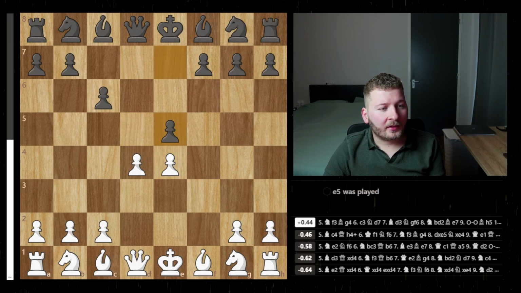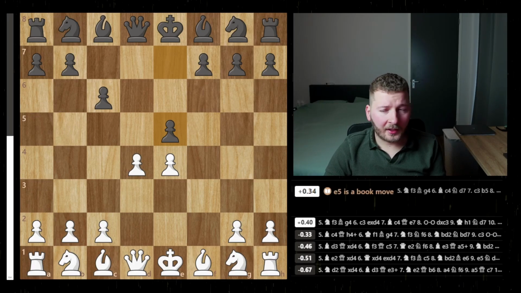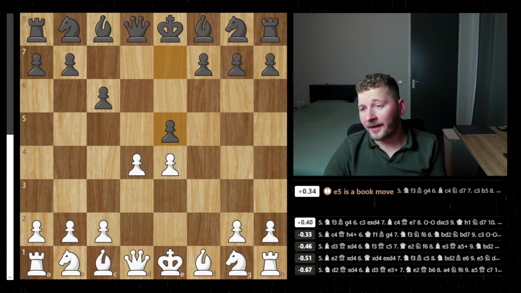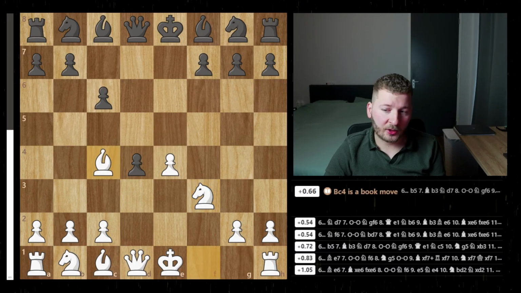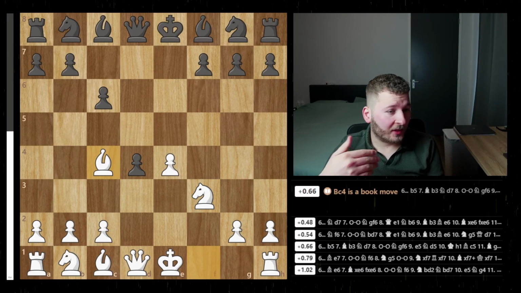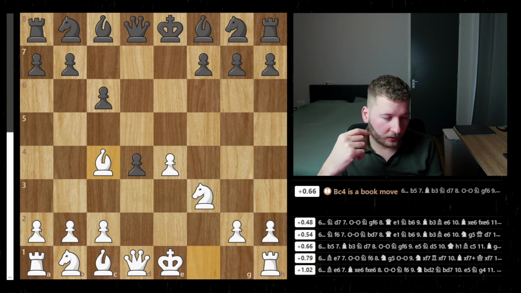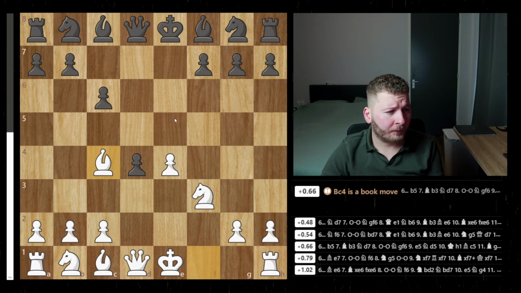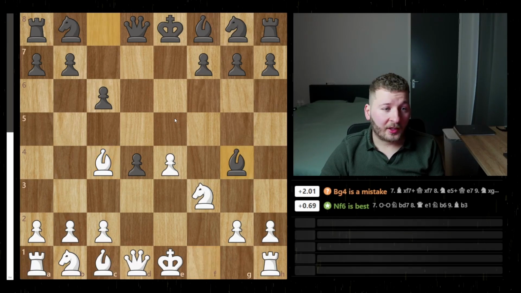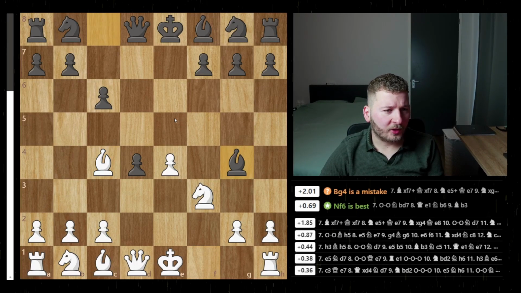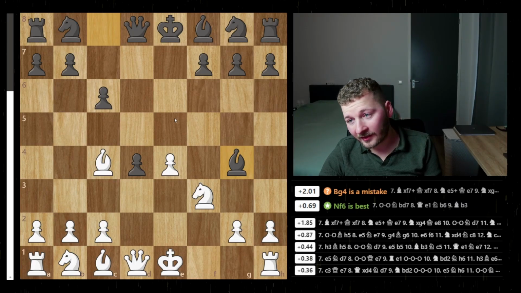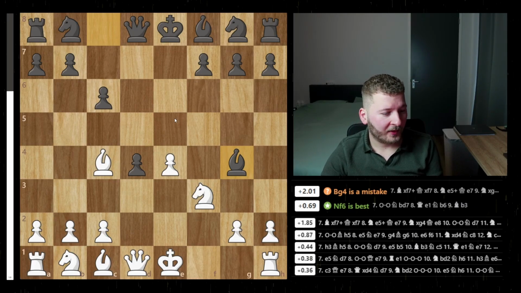And after exchanging, there is d5, or e5 actually, I must say, which is the best move. And now we play knight f3, then exd4, then bishop c4. And this is a position that I reach quite often, not super often, but quite often. There's a lot of things possible here. But there's one very big mistake which happens, even up until like 1600 quite a lot, which is bishop g4. And once again, it has to do with the f7 square.